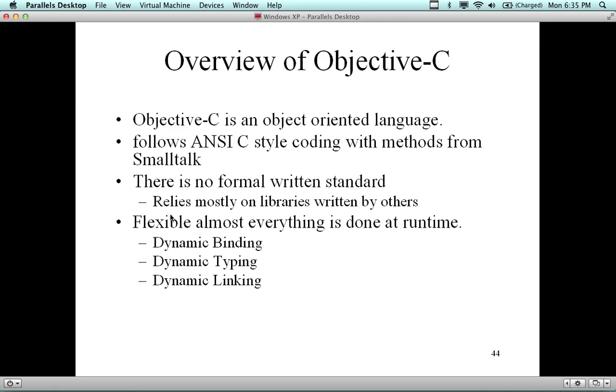C++ is actually sort of unique in itself in terms of what it follows. It's kind of more rigid. You might think that C++ is more original in terms of its design. Objective-C is a combination of Smalltalk and C.